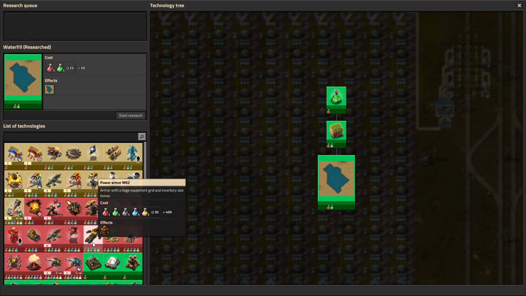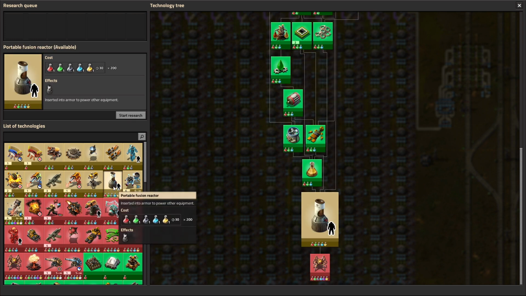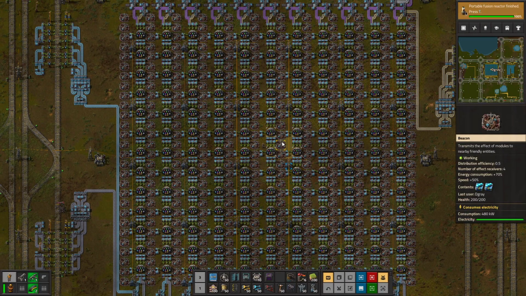So as I said, let's try power armor. Oh, we can't do power armor yet. We need to do some prerequisites. Let's do horseable fusion reactor. 200 science. Let's see. Done.